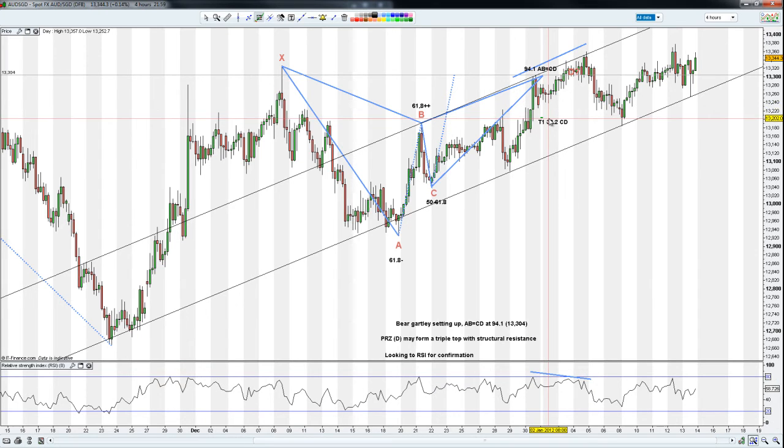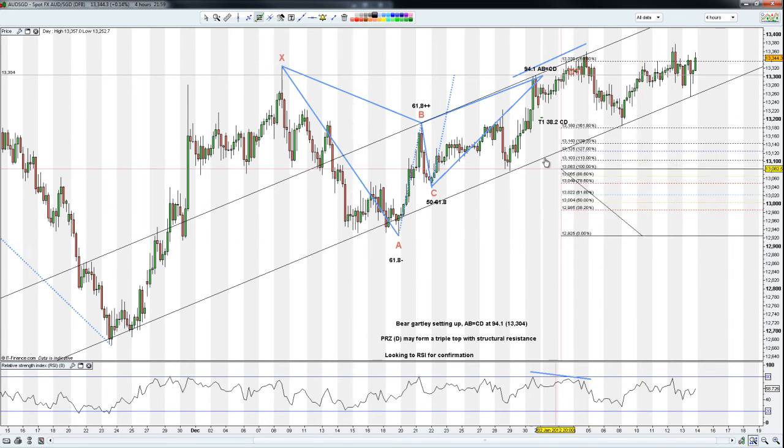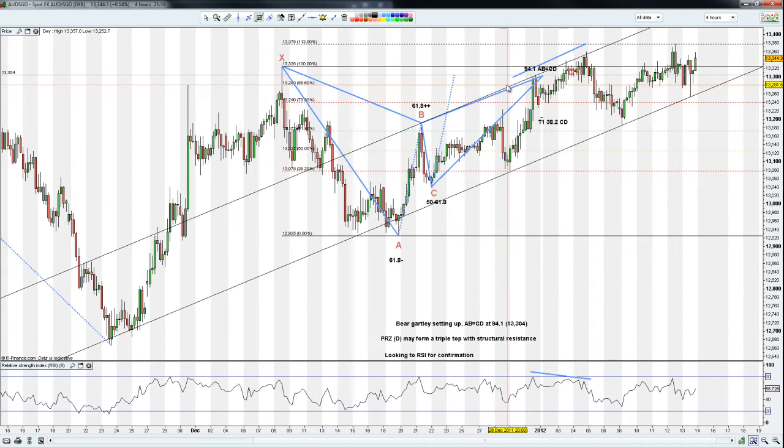And again, the market went against me, so inevitably with trading you have to be prepared to feel some pips of pain. I had set my stop above the 113 extension of AX, which is another fib number, manipulation of the Fibonacci numbers. And the market, first of all, it did turn on a dime at the 94.1, but didn't fill my target one. It rallied but stayed within this channel, bounced off the channel a couple of times and then decided to reverse down, and as you can see it managed to hit my target one.